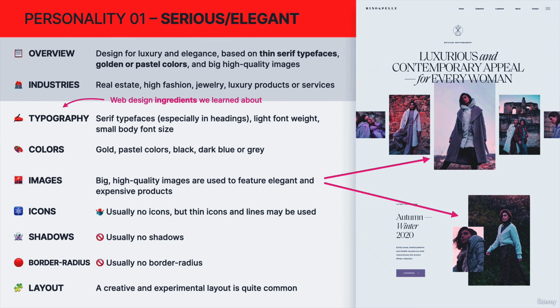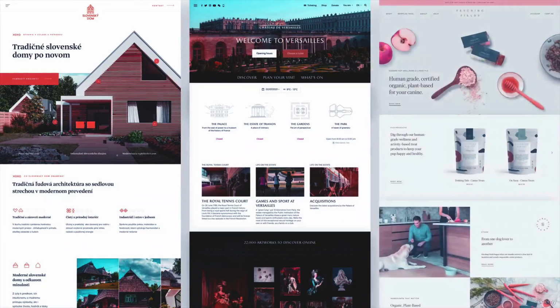Not all of the websites that you will see fit into these 7 personalities, but to make it easier for you as a beginner, I think this is a great framework that will really help you. But now let's take a look at some more examples of this personality. So here you have 3 more sites, which all kind of roughly follow the guidelines that I mentioned for this website personality. And again, I want you to look at these examples by yourself with some time, maybe after the video, or you can also, of course, pause the video and analyze yourself.